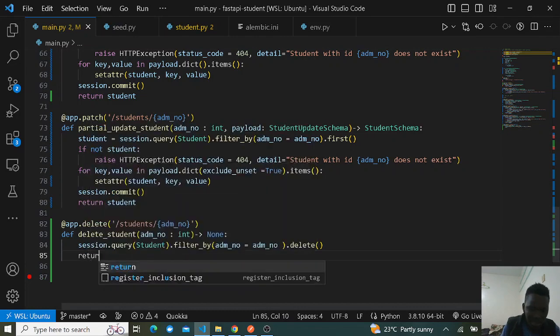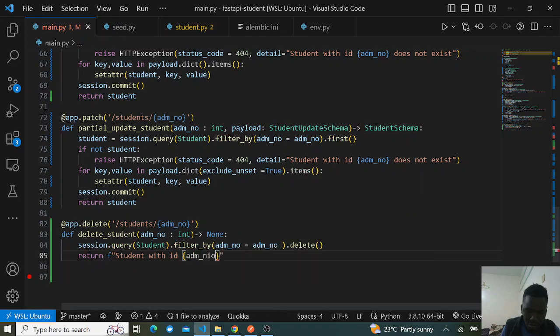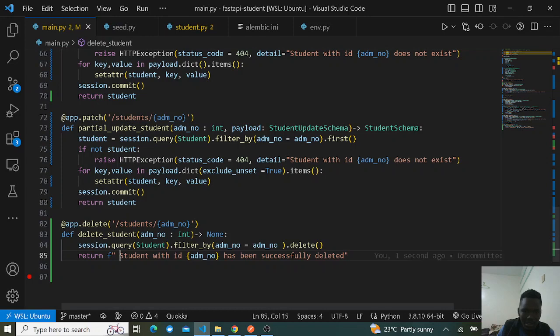For deleting, you simply return a message: the student with the ID, that admission number, being successfully deleted. I think that is okay.